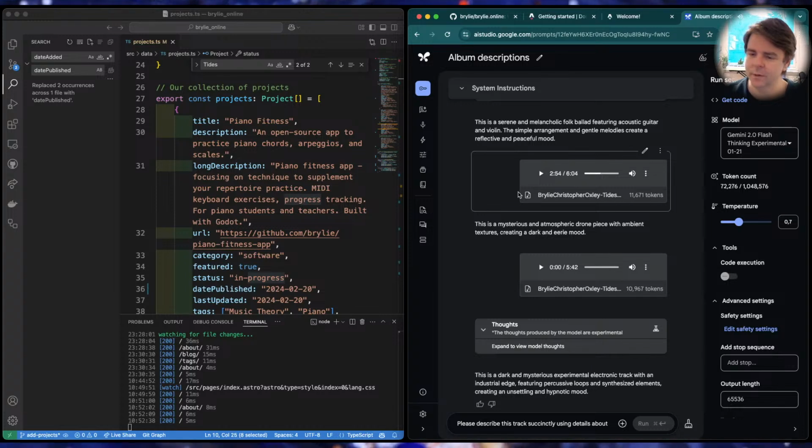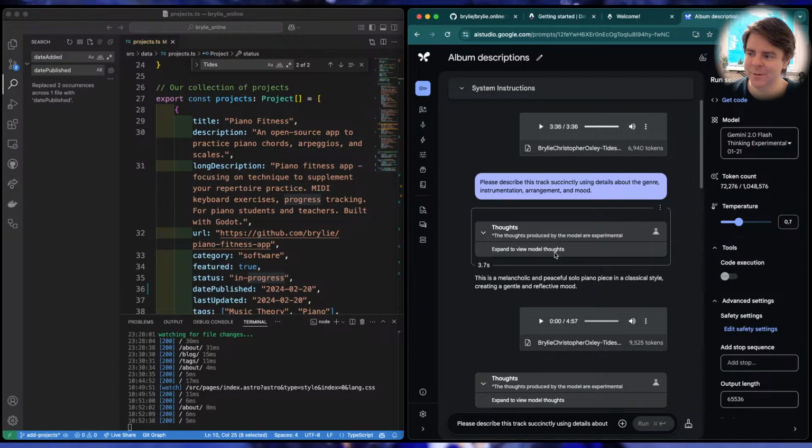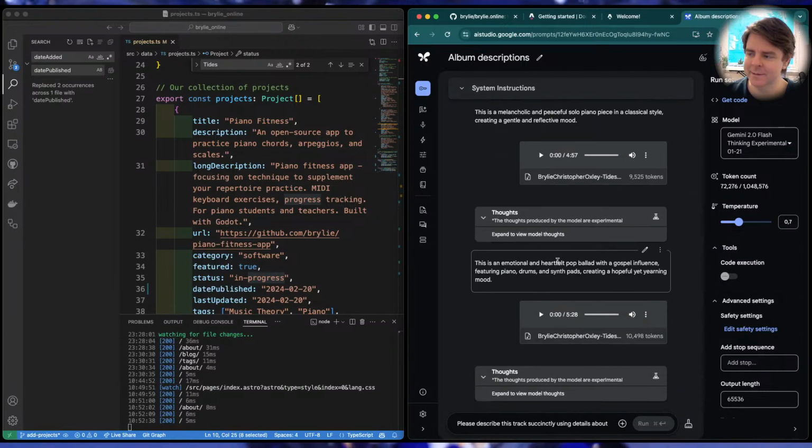So I'll have to use headphones when I'm listening to these in the future. But anyway, that's a bit frustrating. What if I add the word unique? I think somehow it's so exactly the same as before.